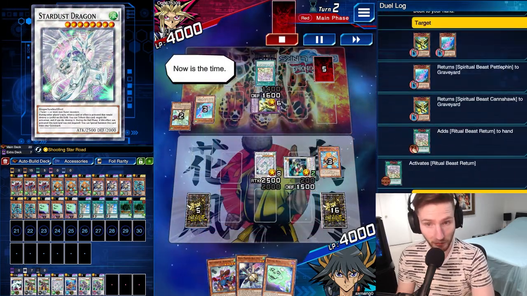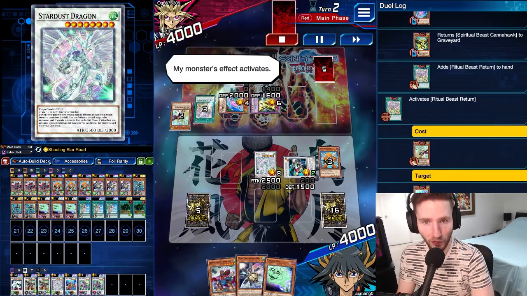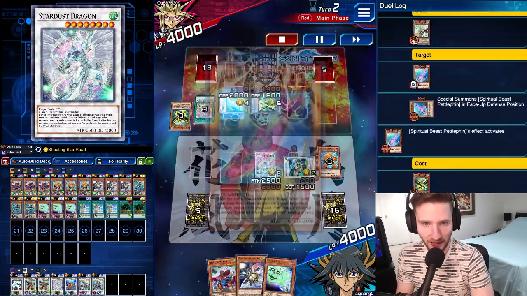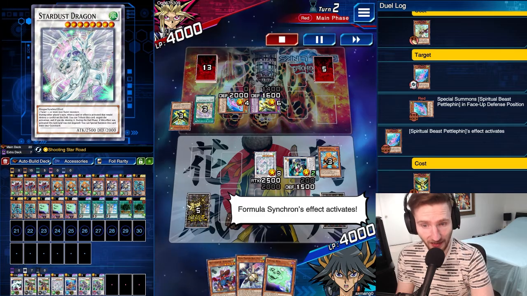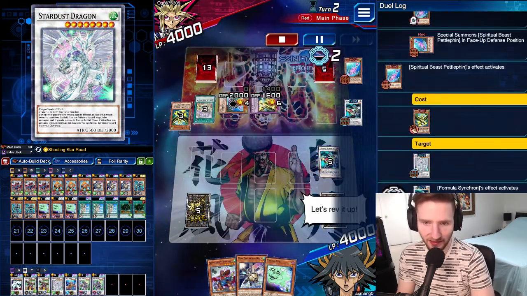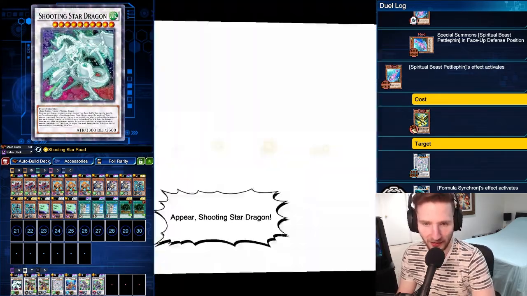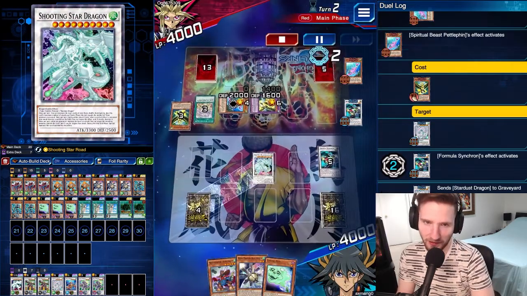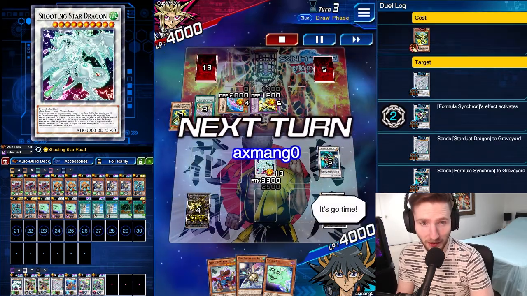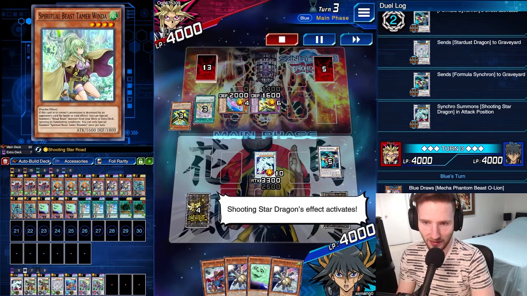Ritual Beast Return number 2 is going to get activated, banishing another Winda from the hand to special summon the Petalfin from the graveyard. Petalfin is going to then banish the Cannahog that was in the hand to try to bounce the Stardust Dragon. However, Formula Synchron is going to instead use that Stardust Dragon as synchro material so we can make a Shooting Star Dragon, successfully getting to dodge their bounce. Now, that is the end of their turn, but they do at the very least get to do the setup with a double Winda tag out to at least play for the follow-up.